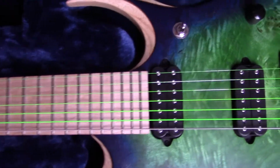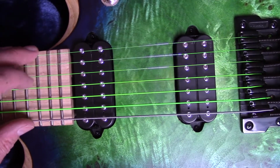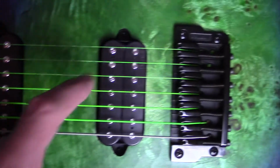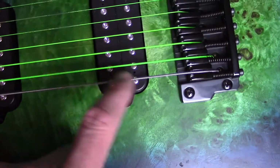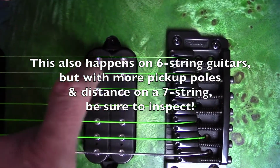The next thing I'm going to tell you about is sometimes if the neck is set wrong, the strings will not line up exactly over the pickup poles. It also depends how they're drilled and put in. But like here you can see this one's off a little bit. I'm right over the top of this. Here on the low strings it's dead on. But then over here this one's outside of the pickup poles.